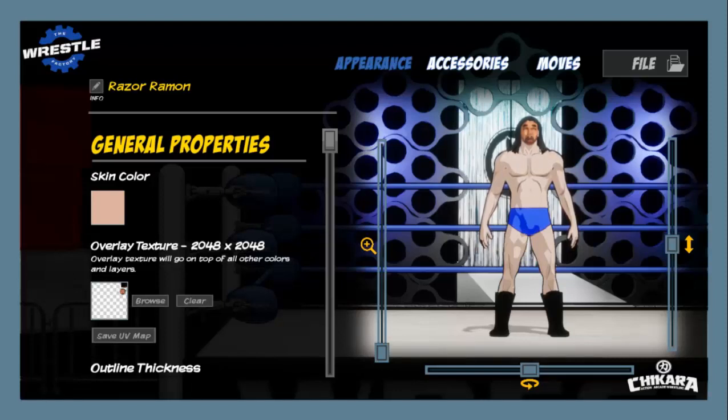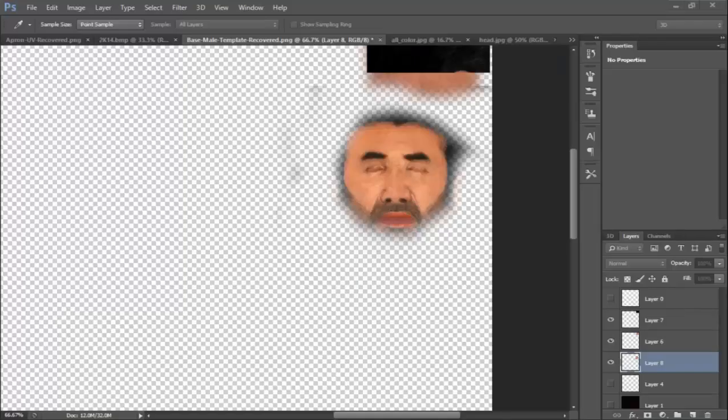Now what I want to do is I'm going to go back to Photoshop and just brighten a little bit more, as I don't think it's bright enough. That's too bright. Hang on a minute. I'll let you guys look in. I'm going to make it a little contrasty here. There we go. Let's see if that works.